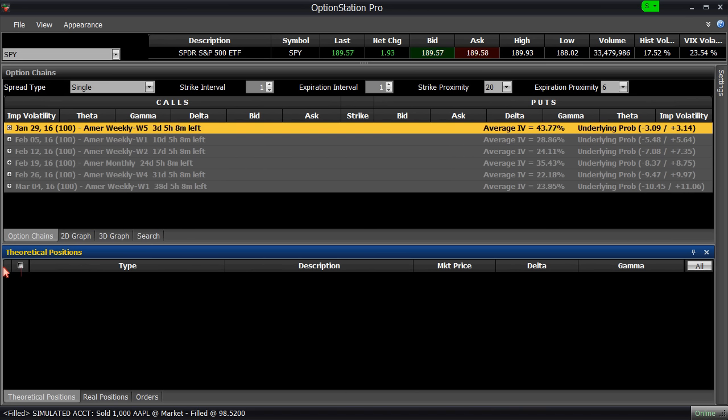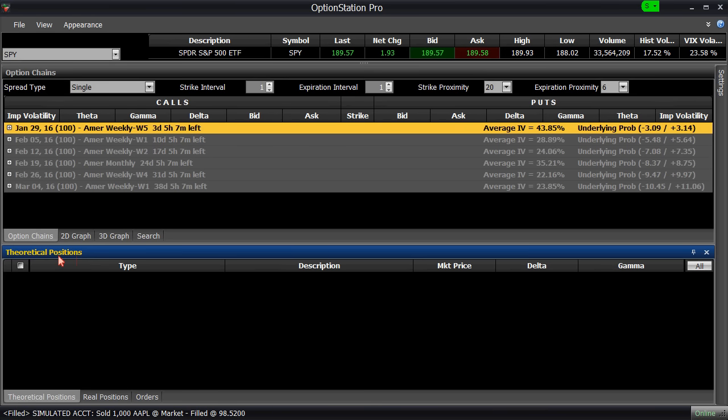What I like to do is change the panels around so that I can maximize the space that I'm showing on the screen. And this is something that you can do in your OptionStation Pro. The clicking and dragging of different panels, the very first time you do it, is kind of difficult to do and try to understand what it's doing. But if I click on my option chains title bar and I click and drag, actually it doesn't do that.